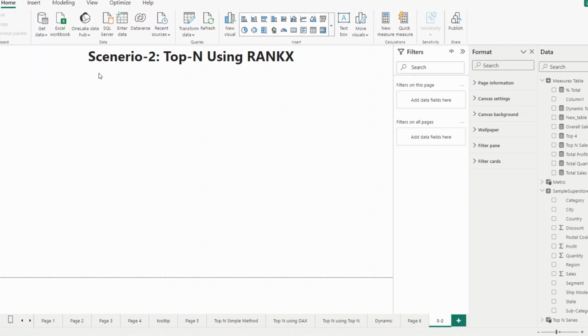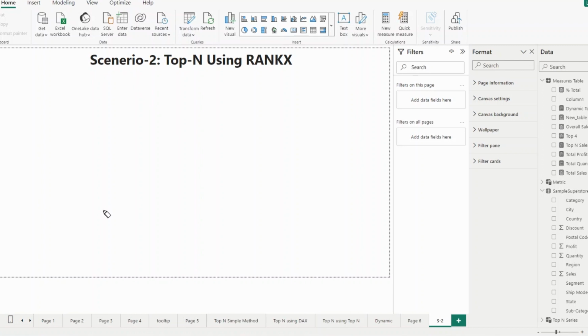First of all, let me explain what our problem statement is, and then we will move towards our solution. The problem is to calculate the top 5 subcategories on the basis of total sales.